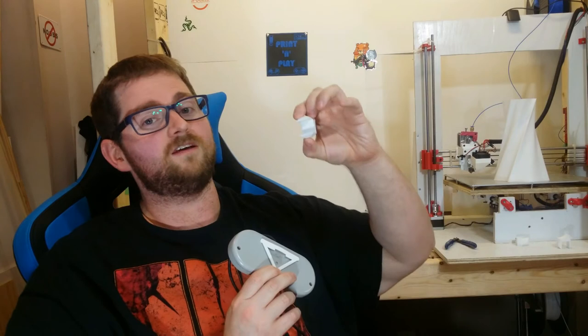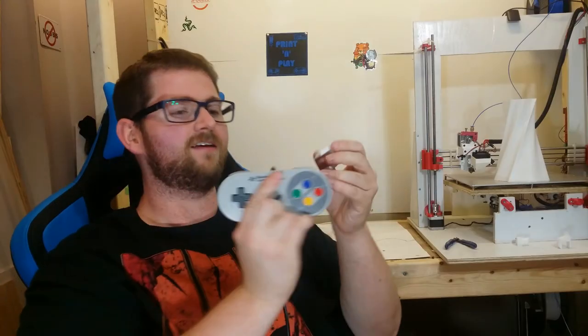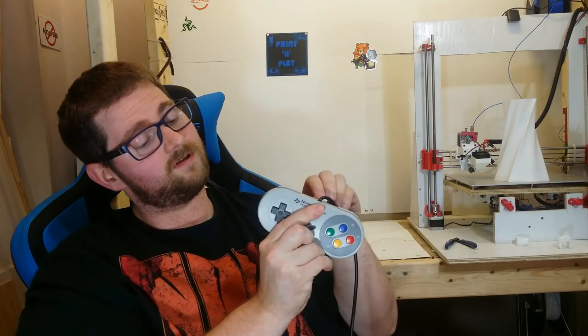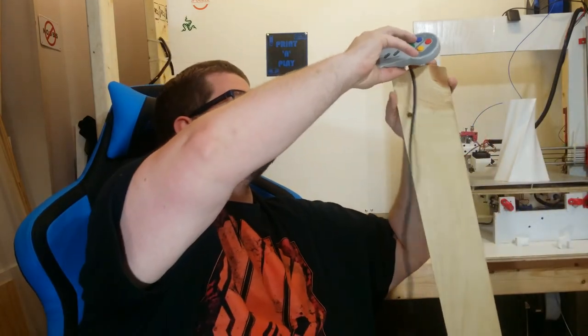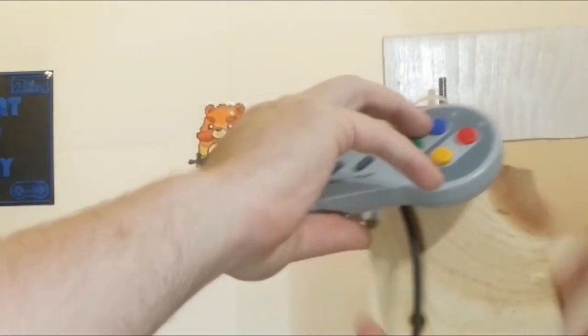This is actually coupled with another piece. These are common to all the controller mounts, so you can print off a bunch of them in case one gets broken — they're interchangeable with the piece in the back. You can then simply slip it into the clip on the back top of this, and now you have a way to take your controller and mount it on the edge of a shelf, just like that.